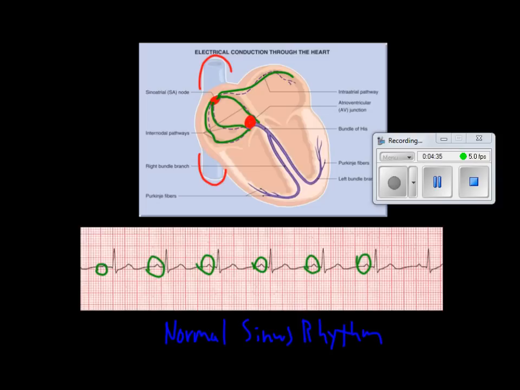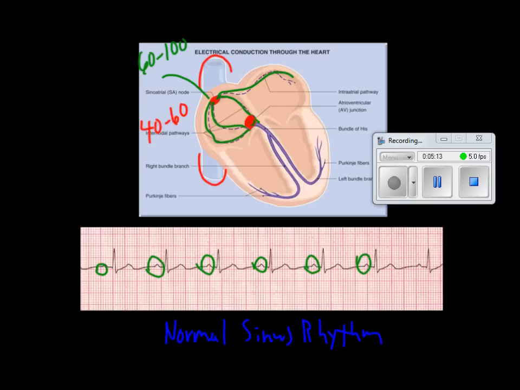Now, just let me say this real quick. The normal firing rate for the SA node, which is this node right here, is 60 to 100. That's what our heart likes. Our heart likes to beat at 60 to 100 times a minute, and with the SA node being the dominant pacemaker, that's what it sets it at, somewhere between 60 and 100. The next piece of tissue that the signal reaches is the AV node, which I've circled in red right here. Now, the normal firing rate for the AV node is 40 to 60.